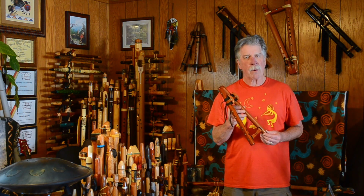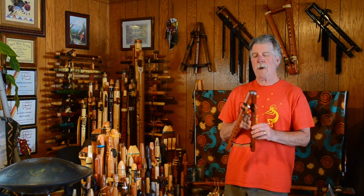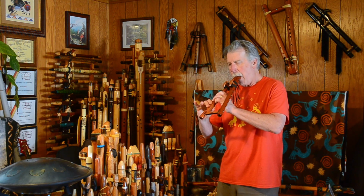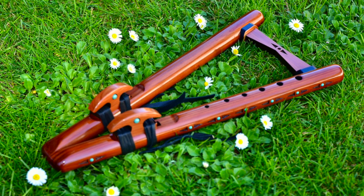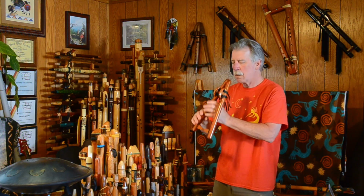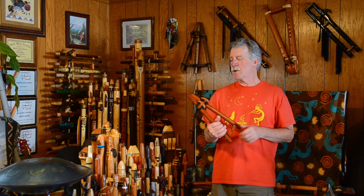Wonderful flutes. They seem to be always reliable and consistent for my needs. Beautiful tone, beautifully recording flutes or for performances. They always seem to be very, very consistent and reliable. Great sound.